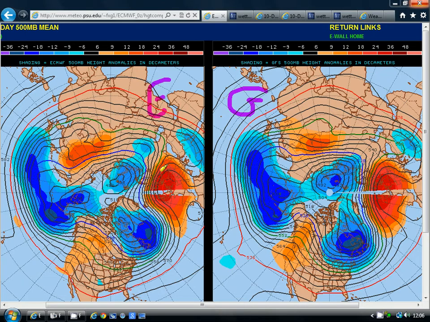Now, the British Isles is just here, and what we're seeing is something that we haven't had for a very long time: a very large and intense area of above average height sitting right over top of the country. That is a large area of high pressure at 500 millibars sitting right over the top of the British Isles. On both the ECMWF and the GFS, both models are agreeing that high pressure is firmly taking over the pattern over the next week to 10 days. The below average heights for low pressure that's been plaguing us all winter are being pushed off up towards Newfoundland and Canada, going up towards Greenland as well.